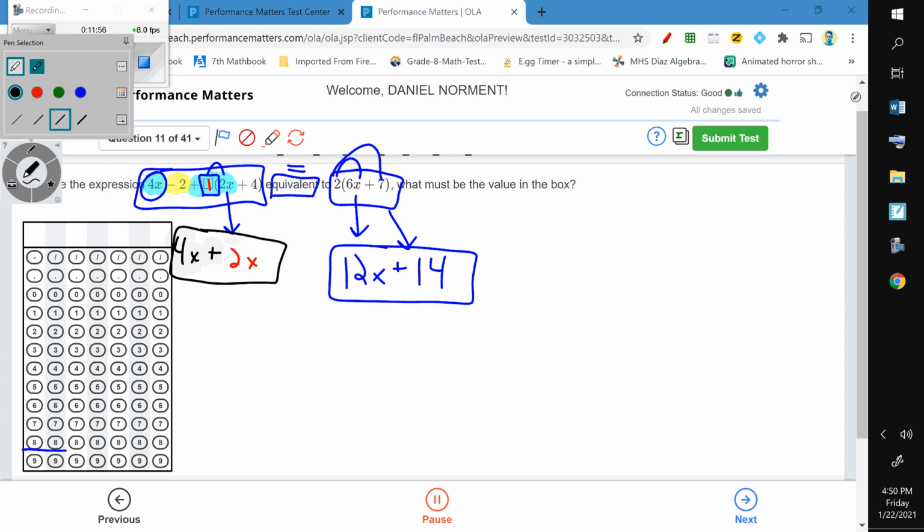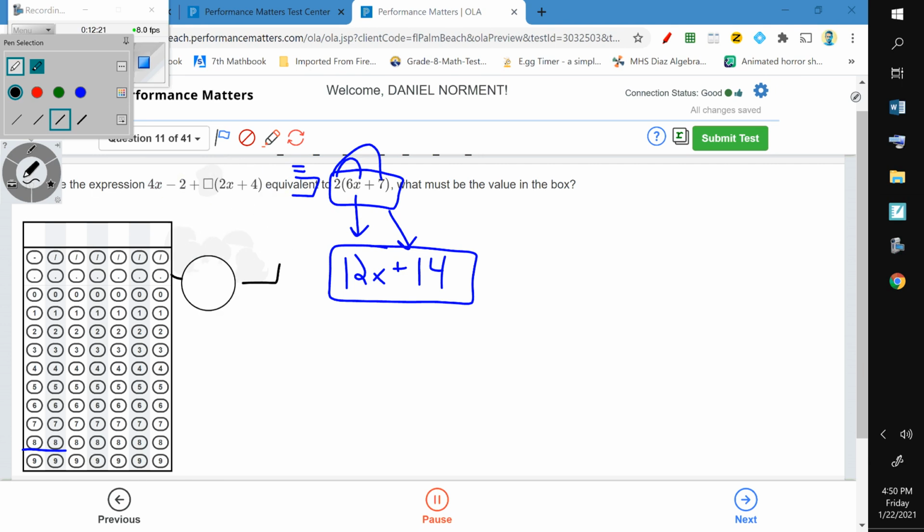So does 4x plus 2x equal 12x? Well, the answer is no. So let's try that again. What can I multiply so that when I add 4x, I get 12x? What if it was a 3? 3 times 2x is 6x. Does 6 plus 4 equal 10 or 12? No. So let me try again. Let me try 4. 4 times 2x is 8x. Does 4x plus 8x equal 12x? Absolutely. So I think that's my answer.